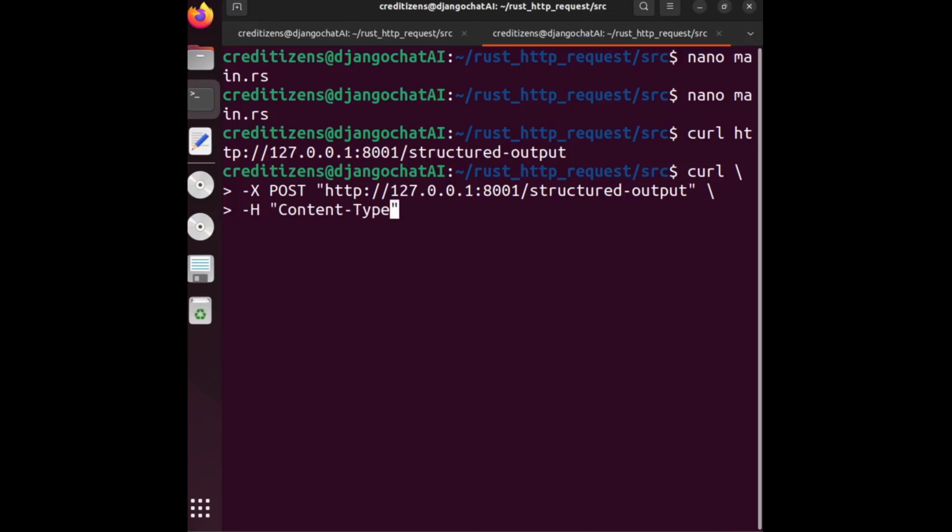The header is content type application/json, and we are going to send some different data this time. Let me put it between single quotes, and inside we use double quotes. So we have the affluence, which is busy.